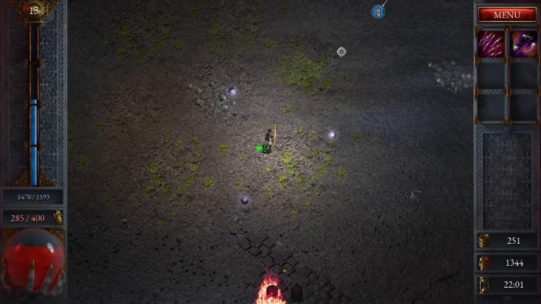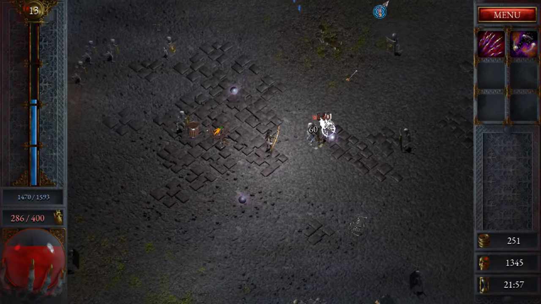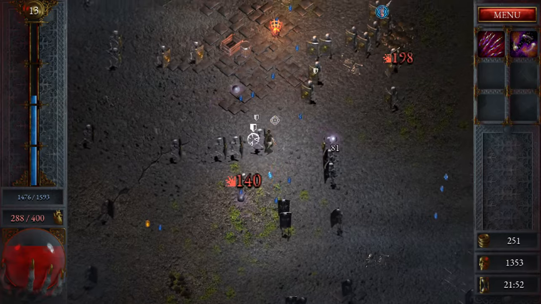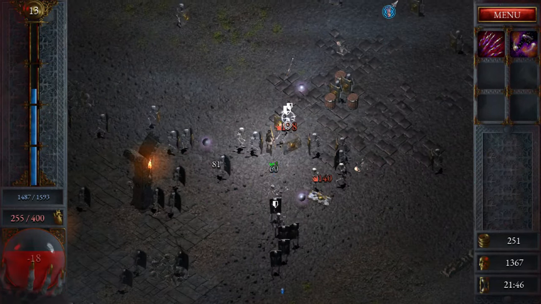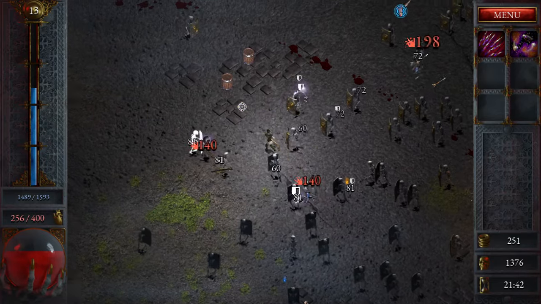Yeah, let's not go through fire. I think it would damage me as well. Oh wow, even now with shields, they just go down. Does that mean that we have a boss incoming? Oh my.